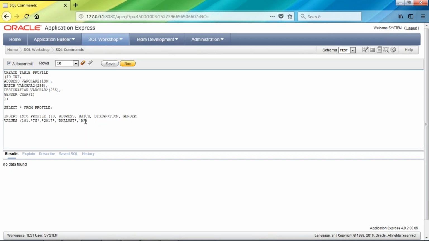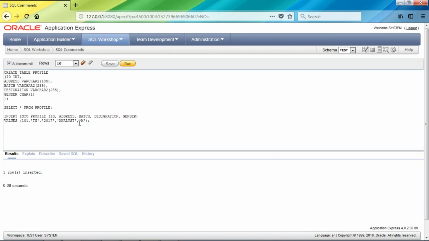Since I have given the batch as varchar2, I need to specify the batch also in single quotes. So I have run it and I have gotten a result as one row inserted. I'm going to run again to see.